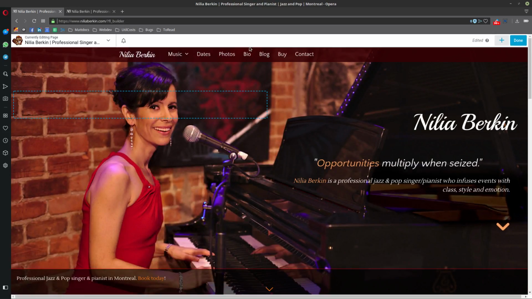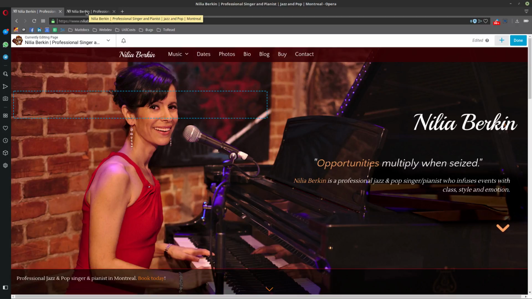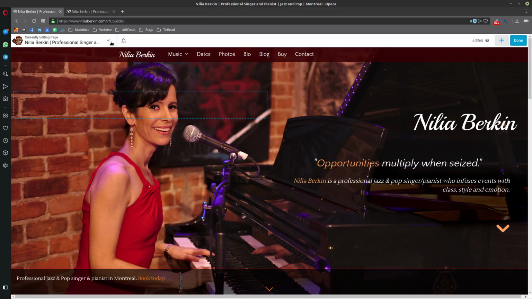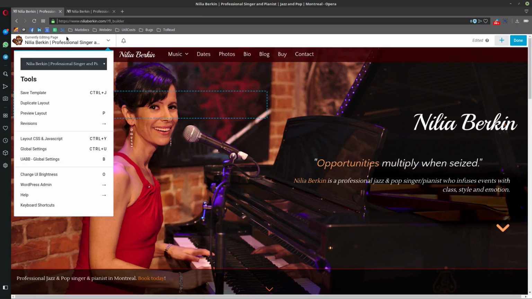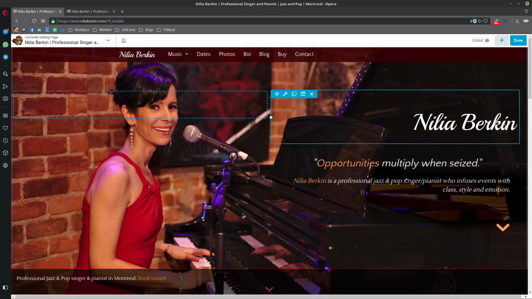You will see now there is a white bar up here, and it asks you if you're done, and you can add stuff. So I'm just going to give you a very quick tour, but we're going to get right on to changing the text, which is what we really want to do. Just to show you, this is what it looks like if you don't have Beaver Builder active, and if you do have Beaver Builder active, this is what it looks like. There are some options here. There are tools for you that you can use, and here you have a sidebar where you can drag and drop all kinds of contents into the page to change the looks and to change the contents of the page. None of this we want to do, but I figured I'd show it to you so you see it once.